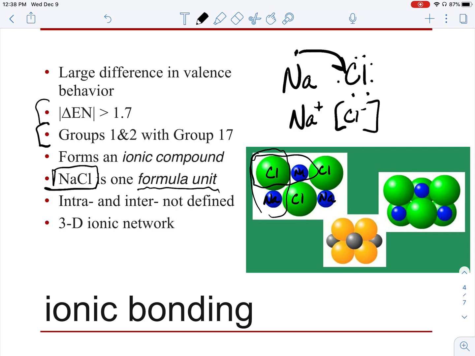So the consequences of this are that it's not too hard to pull these ions apart if you have a polar molecule where you can attract the chlorine to a positive pole and you can attract the sodium to a negative pole. It can be pulled apart, and that's the process that happens when you dissolve salt in water. But because all of these sodiums and chlorines are all linked together in 3 dimensions, it's very easy for sodium chloride to hold a structure. And that would explain why salt is a solid at room temperature, because it has a very good ability for the different particles to lock themselves into a particular shape.